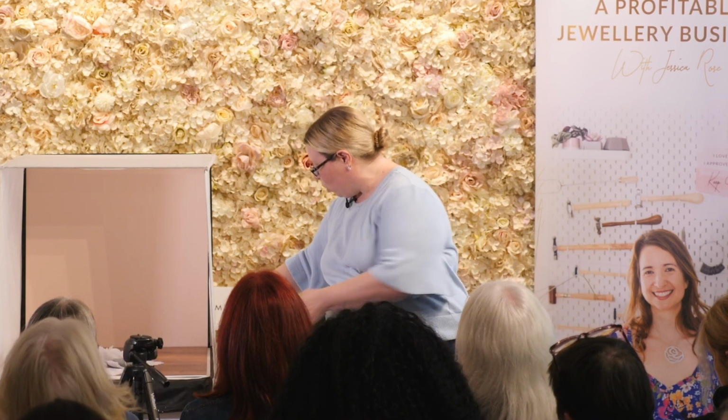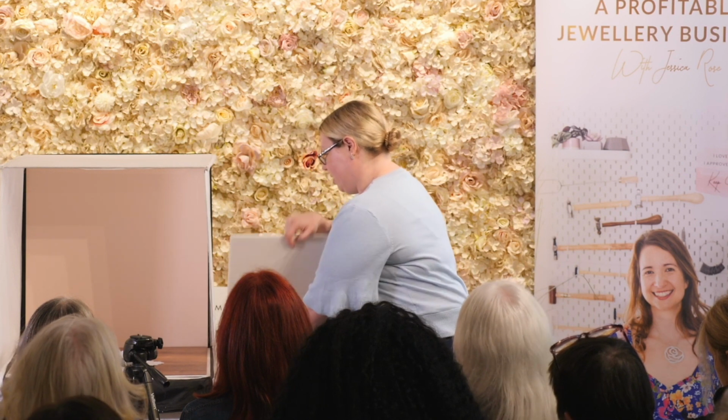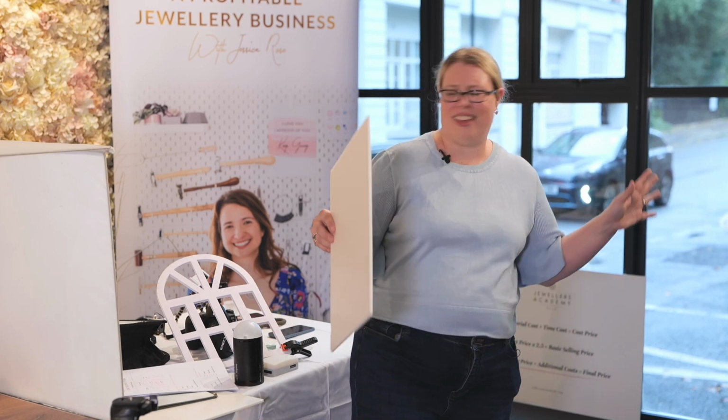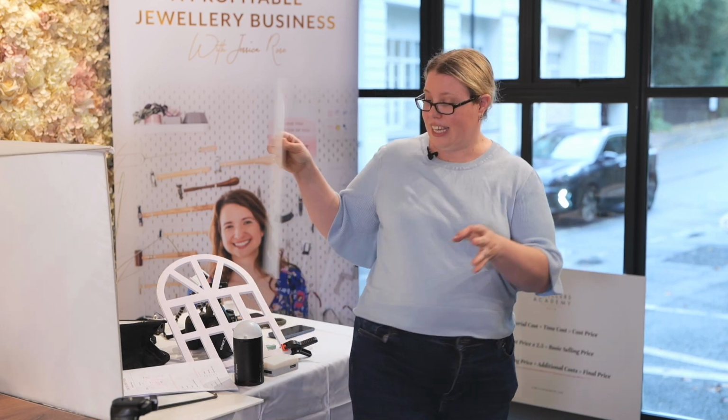But one thing you might want to think about is reflectors. As I said, shiny things reflect everything, and that includes the camera, which is probably black. It will reflect you. Again, make your designs matte and then you don't need to worry about it. But reflecting and hiding all these things.